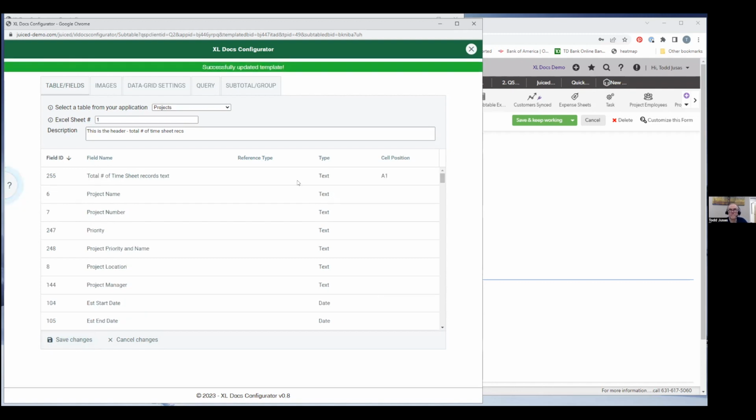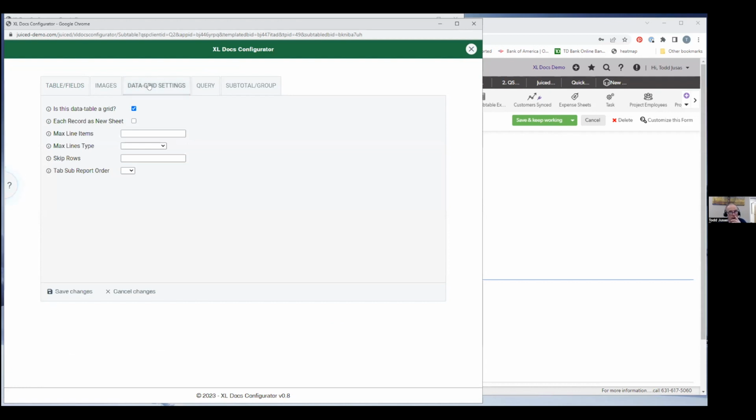Since it's the header record, I just wanted one field, and it will be a formula, and I'll show what that will look like. And as far as data grid settings, like I mentioned, we're going to use the tab sub reporter. So that record is really the first query that I want to append inside this spreadsheet.